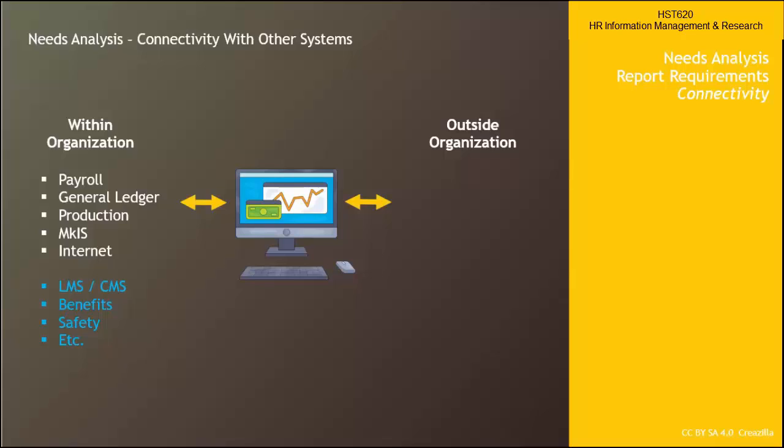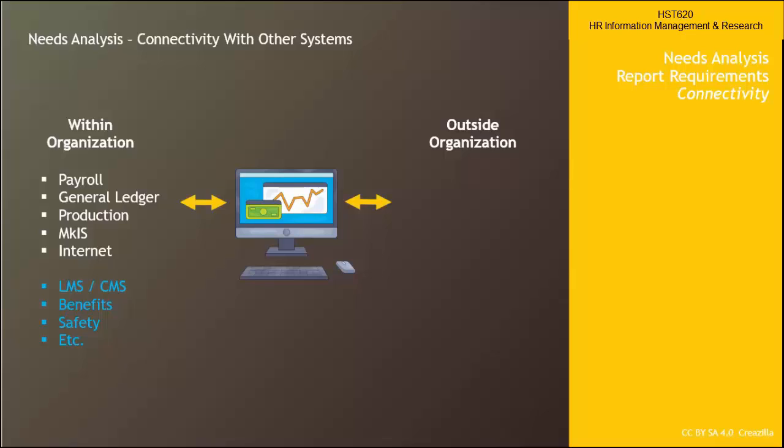We might want to connect with production so that every time somebody makes units or rejects or defective units, whatever it might be, the data comes into HRIS so we can use it for performance measures, right? It could be a call center system, a customer relationship management, CRM, system. Might want to connect with that so that you get performance data. Data about employees comes into your HRIS.